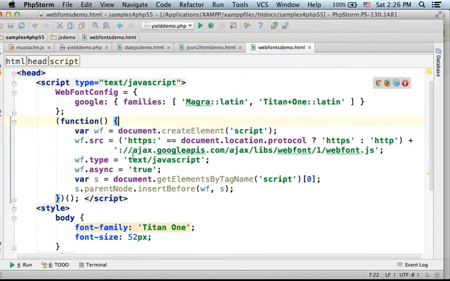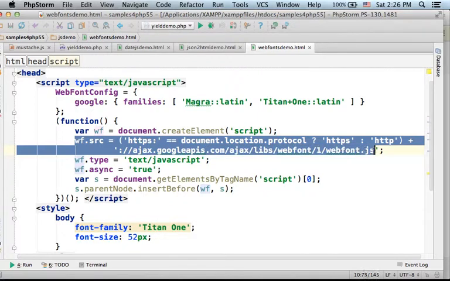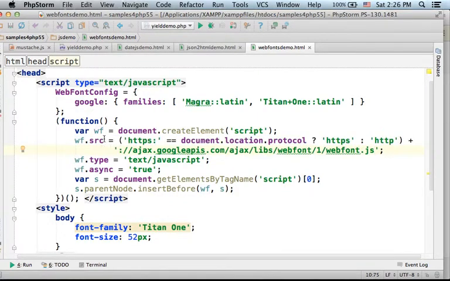And what you can find here is code responsible for creating a new script element configured with this specific src attribute that holds a URL address for getting code in JavaScript, code which is actually Google Web Fonts JavaScript library.